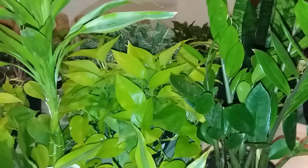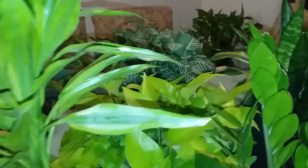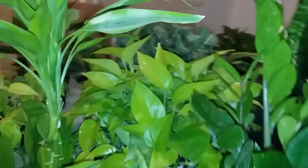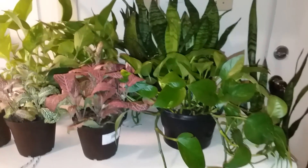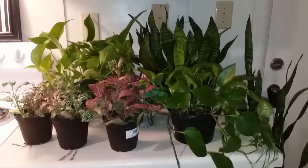Let me show you all the plants I've got to flush out. I've got these on the table here, and some in the corners over there, and these right here are the first ones we're going to be taking outside. I have others to do before the day is out.